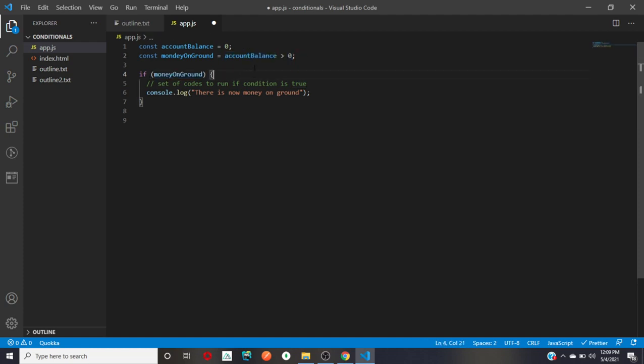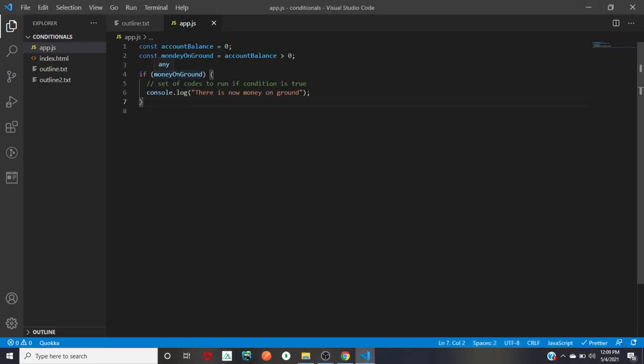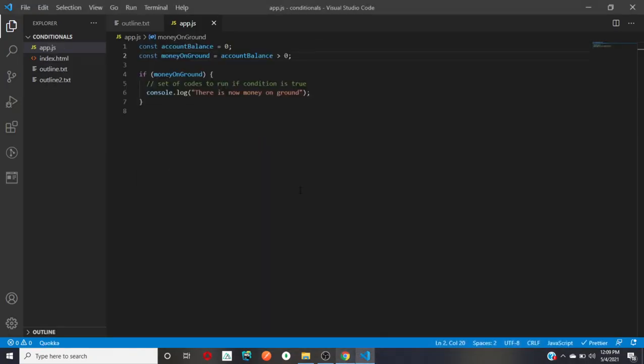So account balance greater than 0, that's false. Money on ground will be false. Sorry, my typo again, I'm saying Monday instead of money. So here we are. Nothing happens, because this is evaluating to false.